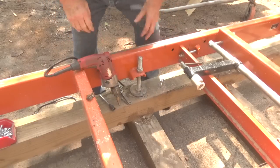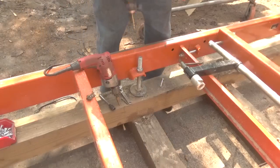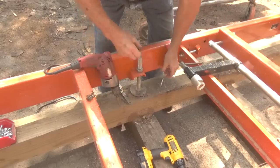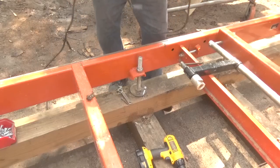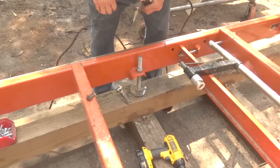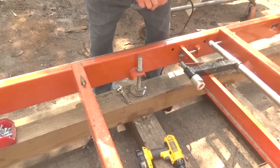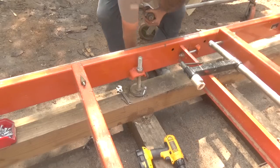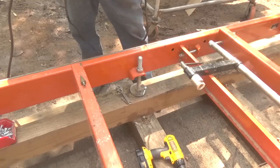Okay, so also guys, those step drills from Harbor Freight, I've never bought step drills anywhere else but Harbor Freight, and I'll tell you what, they do a good job. They're very sharp. When I was building my truck frame, I used step drills a lot, and I was surprised how well they last. The shank though of the drill is not actually as good as the rest of the drill. For some reason I twisted one of these shanks right off with a Milwaukee drill. So I'm just saying, if you want to buy some step drills, seems like the place to buy them for a good price is Harbor Freight. And like I say, they do cut.